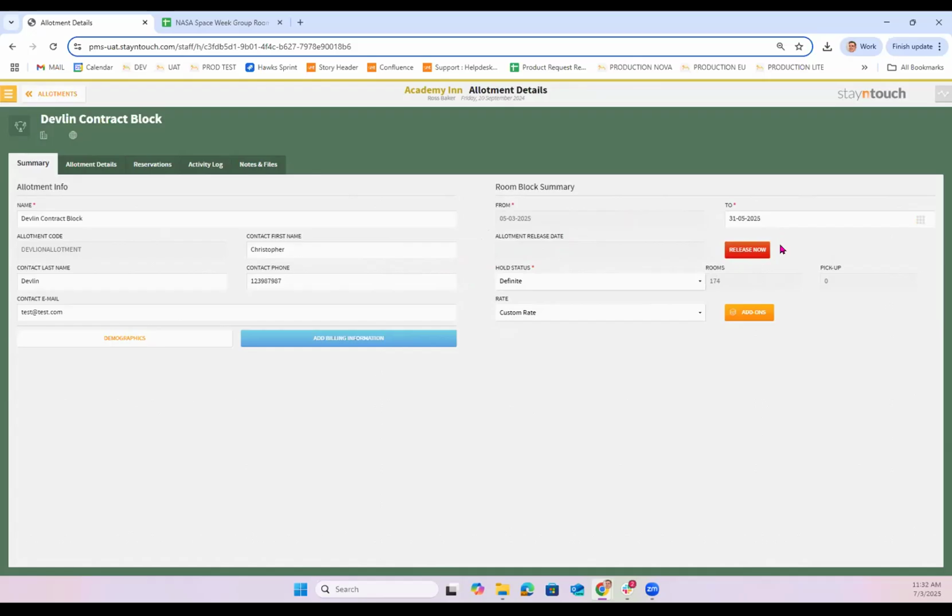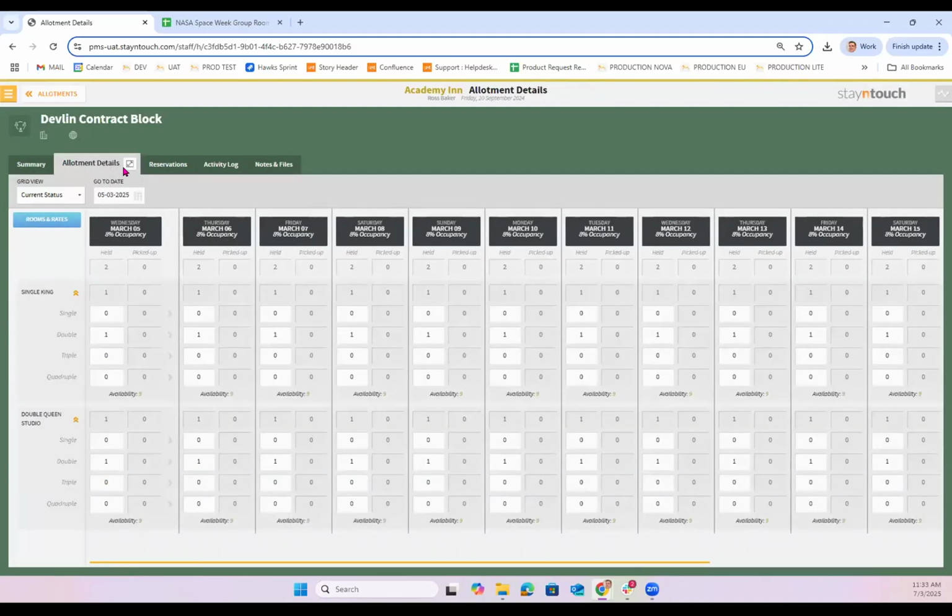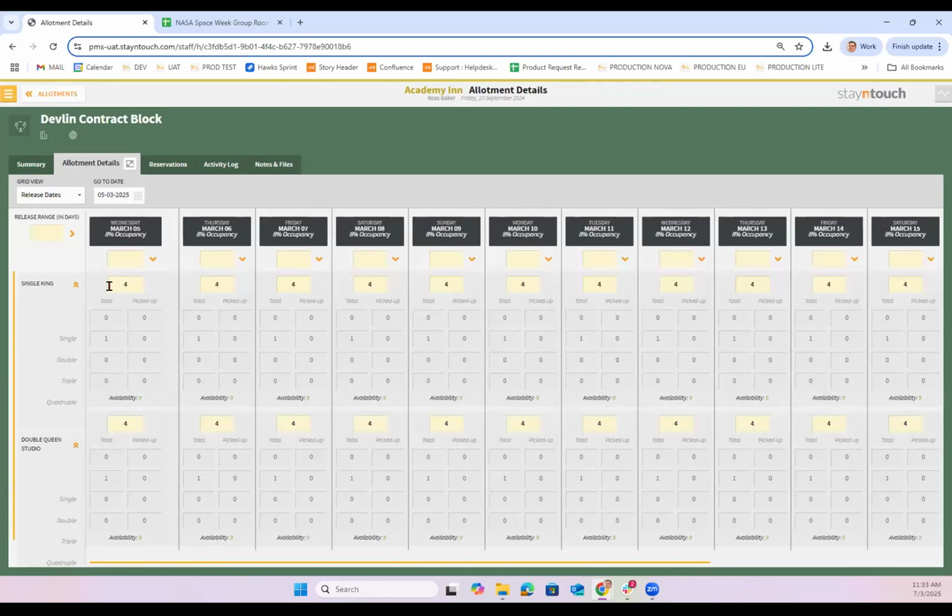You also have the button here for release now, which is probably what you were used to in the groups as well. The other thing with allotments is we have rolling allotments. So when you go into the allotment details and you have release dates, these are what we call rolling allotments.